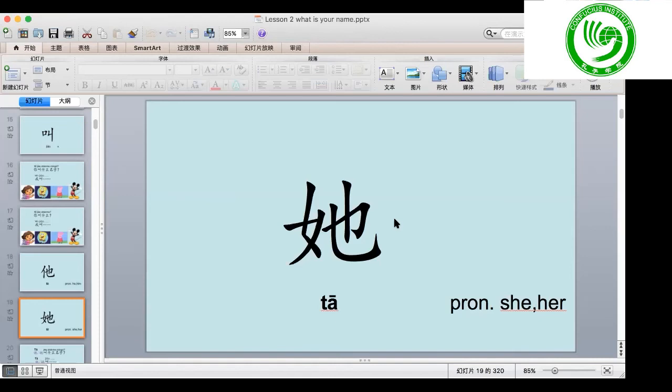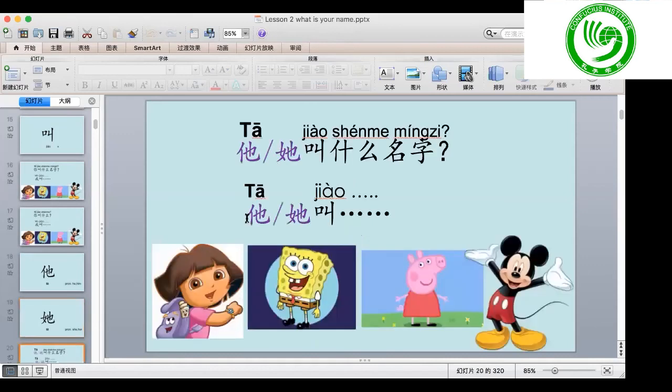Okay? We have learned the sentences with you, with 你. The first one is 你好. The second one is what's your name? It is 你叫什么名字? And we have also learned my name is, which is 我叫. I can say 我叫 Dora. Right? Now we're gonna use 他 and 他. So if I don't want to ask you what's your name, but I want to ask what's her name, I can just replace the 你 with 他, which is for the female.